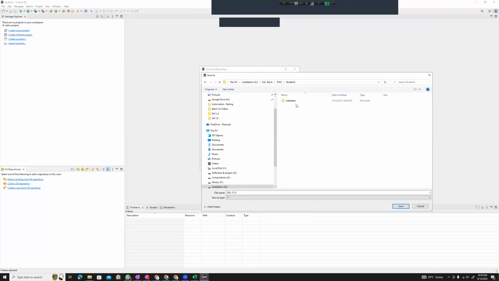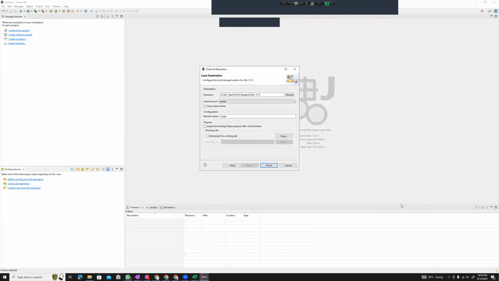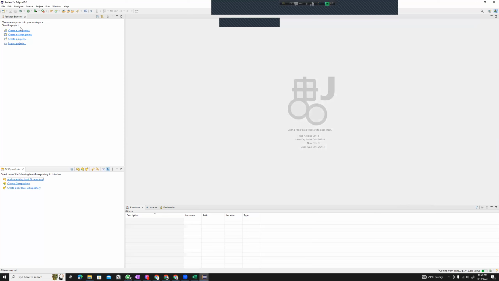So this folder, save it, finish. Now from here, you can directly import the projects without doing a double step. So you can click here, import projects and so on, everything like here, finish. It will automatically import now.